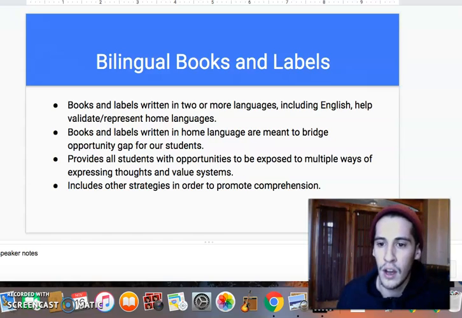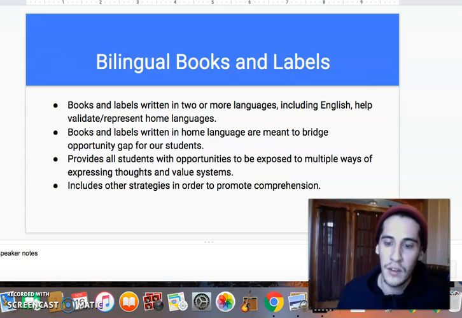even though the obvious is going to be presenting bilingual books and labels in the class, so that would be alternative text depending on what the language is and depending on what students need. So this is a science class, and a lot of those books will be geared towards science-based topics. And depending on the grade level, we will be talking about certain scientific subjects. So certain books would be presented in both English and Spanish, and of course the other languages that are going to be in the class.